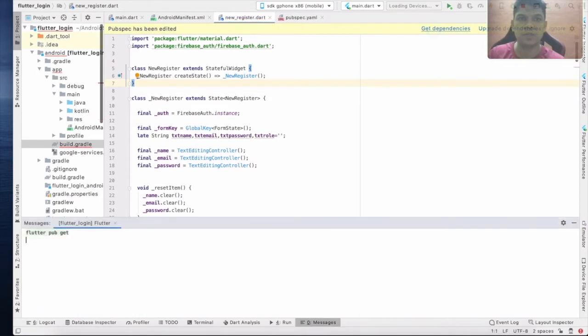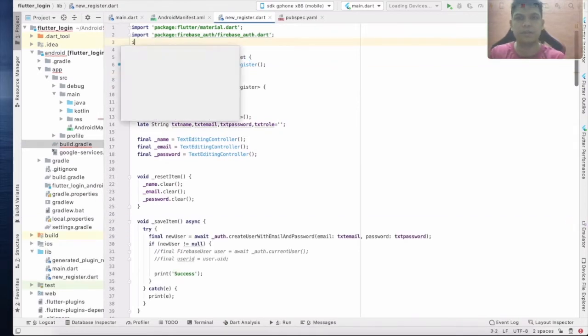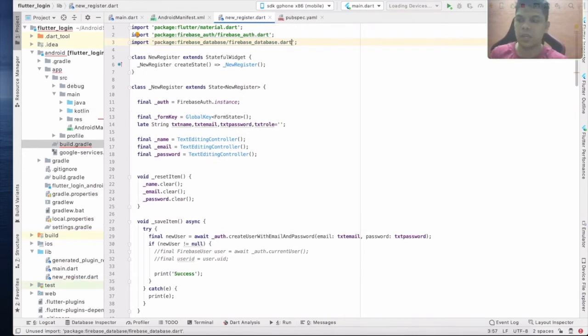From here you need to import Firebase database, and now you need to make the declaration here for the Firebase.